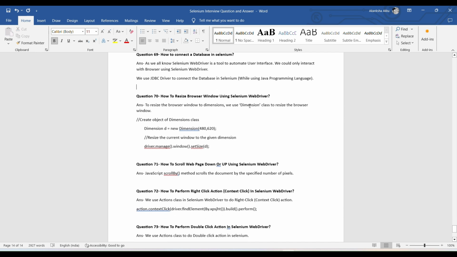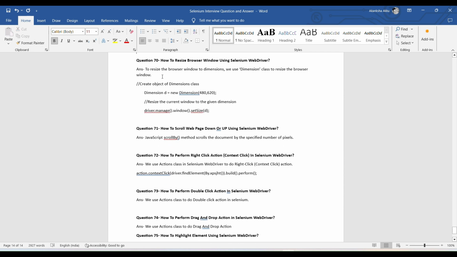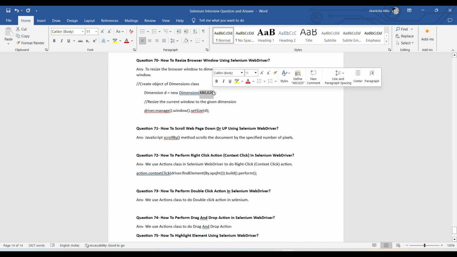Okay, question number 70 is how to resize the browser window using Selenium WebDriver. If you want to resize your browser window, like if you want to give a specific size to the browser window, simply use the Dimension class. Using the Dimension class, we can give the x coordinate or y coordinate, the horizontal value or the vertical value, and we can create an object of the Dimension class. We will use this object inside the setSize method. We will use driver.manage().window().setSize and pass the object of the Dimension class.